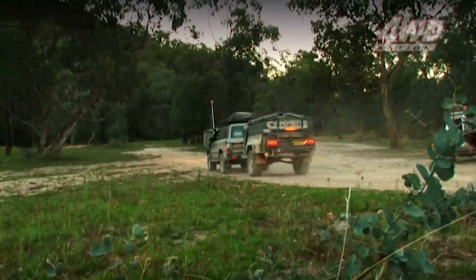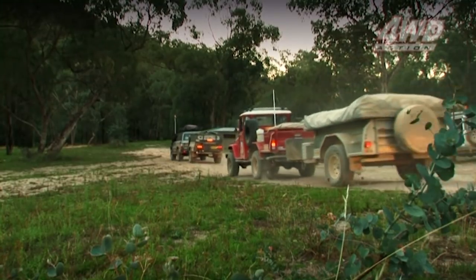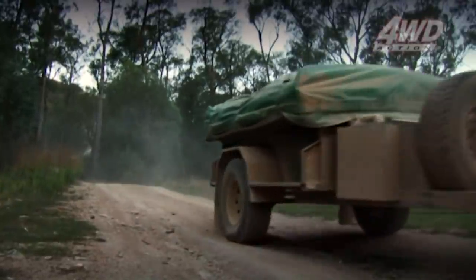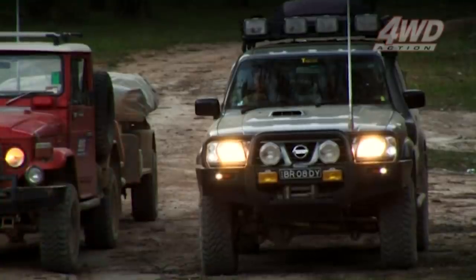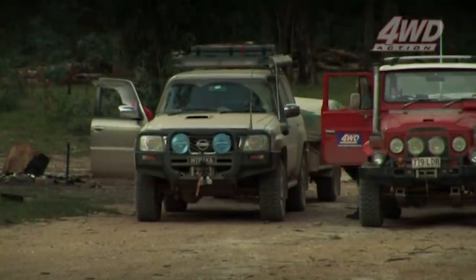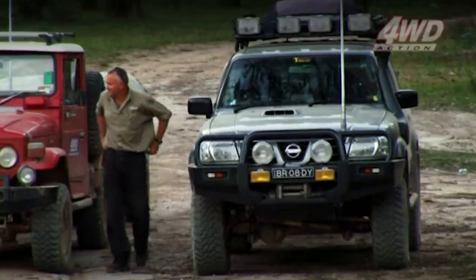McIntyre's hut. It was built by Les McIntyre in the 1960s as a fishing hut for his family. And not long after that, it saved a bunch of bushwalkers in midwinter when they got stuck here, and this was their refuge, you know, it kept them alive. The Department of Interior recognised that, so they kept the hut. But then in 1999, some vandals burnt it down. Now, fortunately, the local four-wheel drive clubs came along, got together and rebuilt the hut.